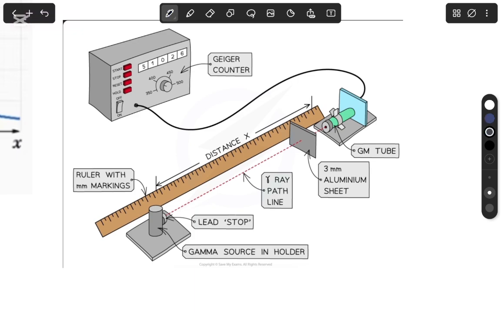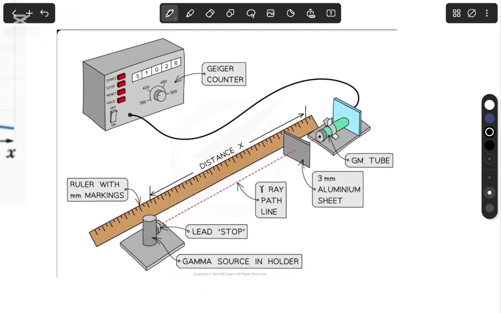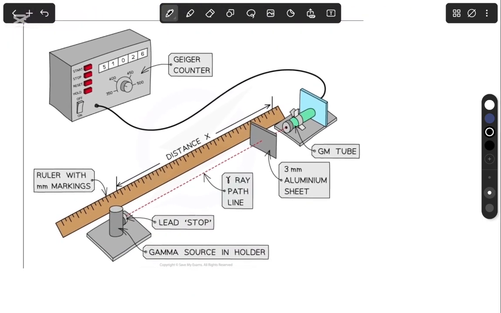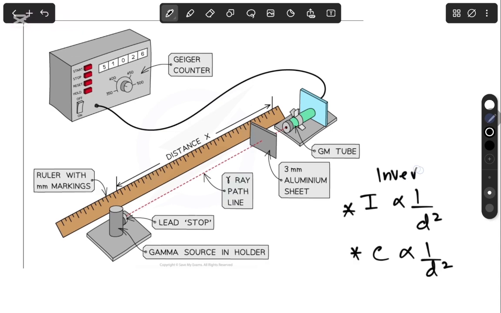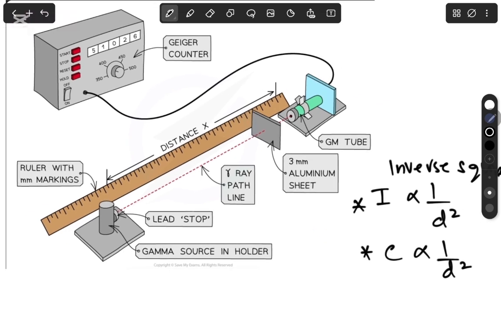And then what we did in the previous example was we changed the distance, and that affected the count rate. So I just want to make one more comment on that: intensity is inversely proportional to distance squared. You can also make a direct relation that the count rate from the source is inversely proportional, my bad, for both of them, inversely proportional to distance squared. So you can make that inverse square relation for both of them. You can write this down in your notes if you did not know. So in the previous MCQ, we changed the distance. In this one, we're changing the thickness.